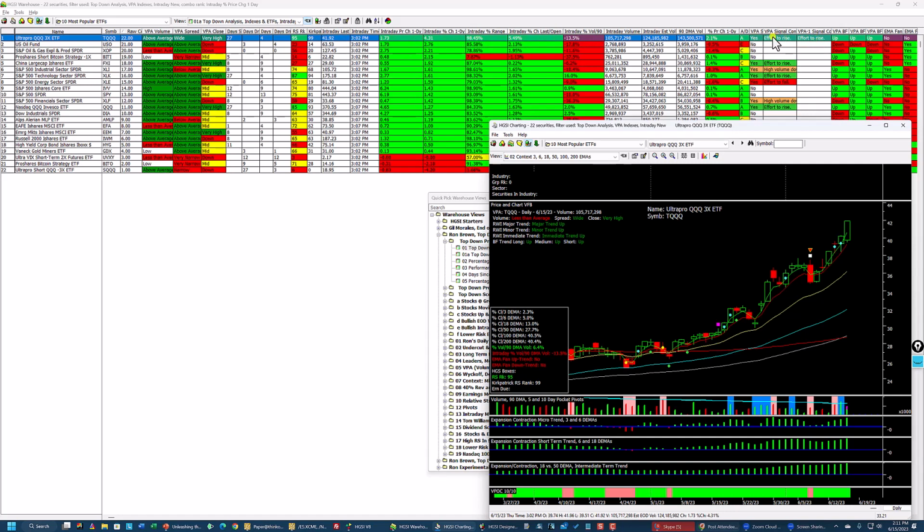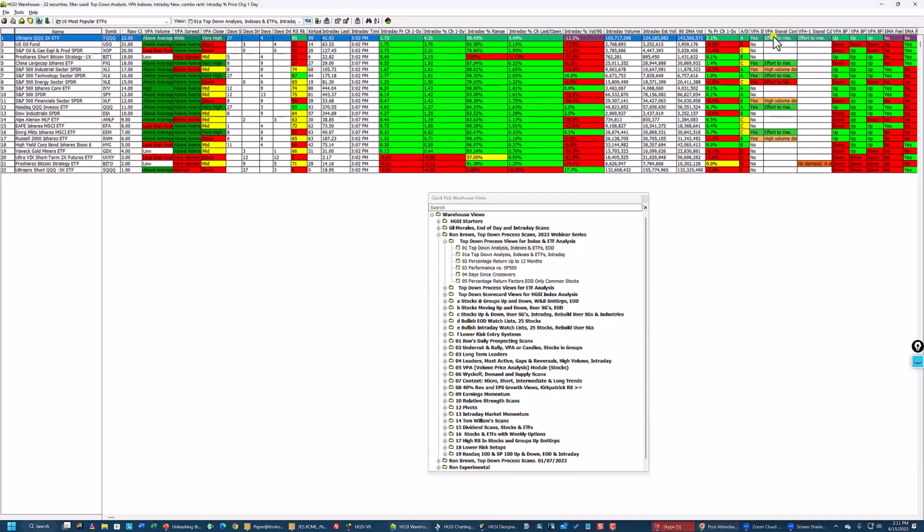But I'm also getting into these views, and I do have a wider monitor. Your monitor may not show all of this at the same time, but I can look at the Ultra Pro QQQ, for example. Was there a VPA signal? Yes, that's what this column is. What was the signal? Effort to rise, and the day before was effort to rise also.